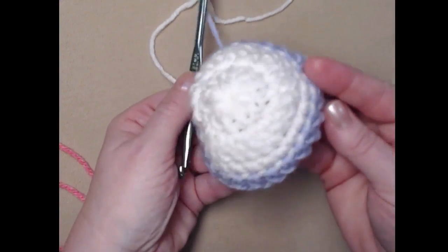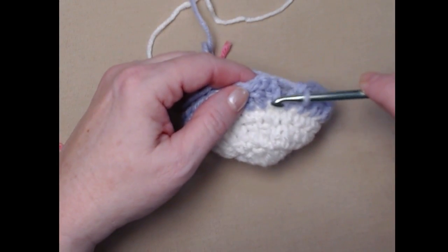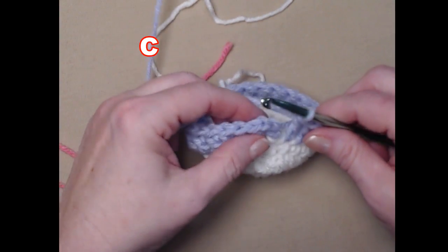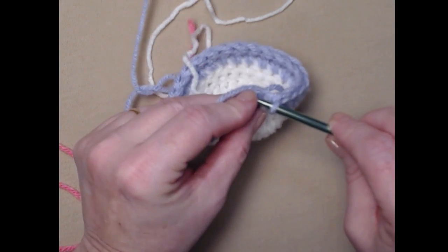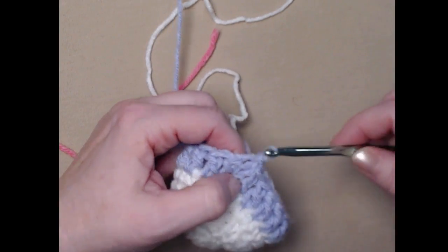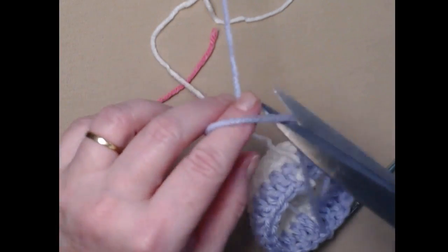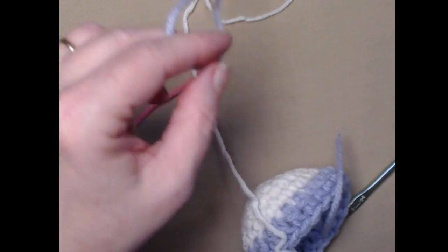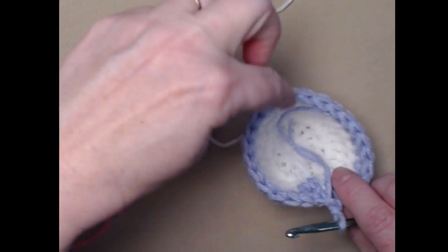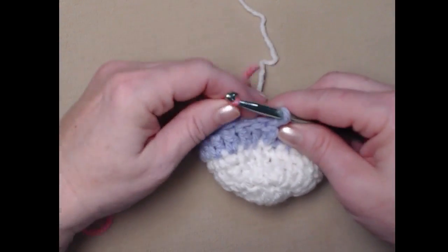I've completed that row of double crochets, and remember we added an extra stitch at the beginning, so now we have 25 double crochets. We're going to join to the top of that chain 3 with a slip stitch, and then we're going to cut our yarn because we're not going to be using the lavender till the end, and it would be too far to string our yarn along. All right, we're going to continue to leave the white one, and we're going to bring in color 3, which is our pink.